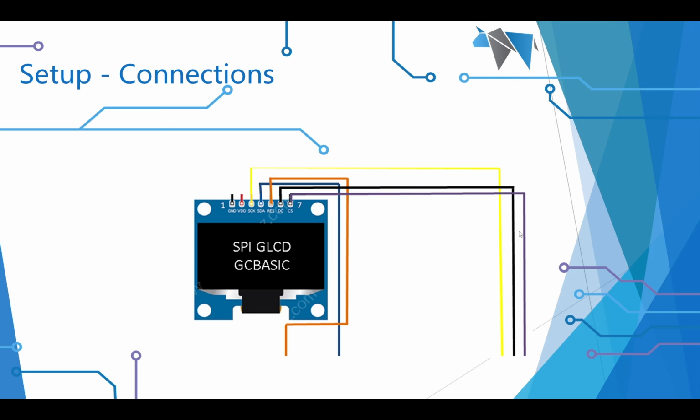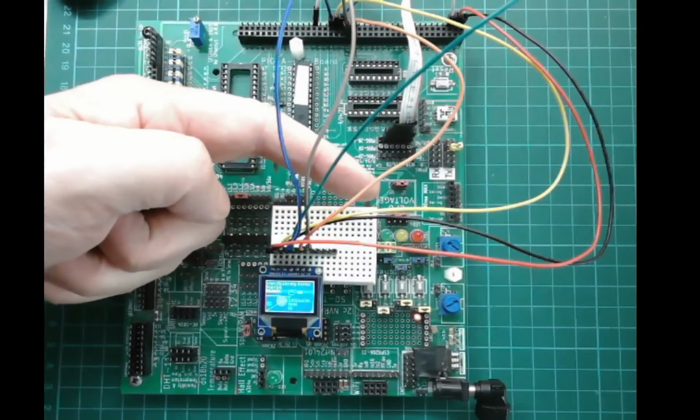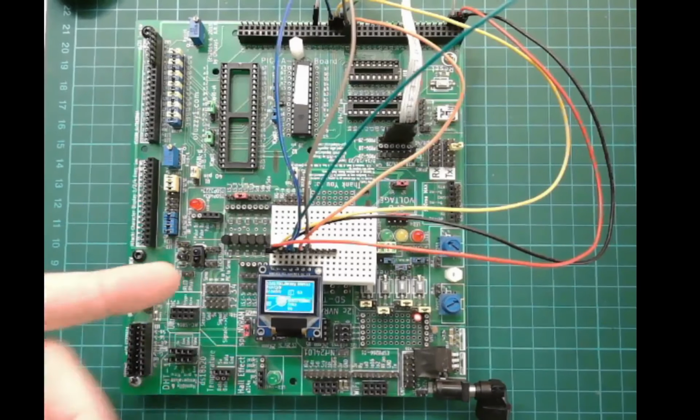So what I've got is this little GLCD, and it's got these lines connected. As you can see, I have not shown the ground and VDD, which I've got as 5 volts. I've got a yellow clock line, a blue data line, reset, data or command, and CS, and I've got all those connected. I might even be using the same colors. I don't remember if I did that, but I certainly always use blue for my data. I always use yellow for my clock. So I'm very clear about what I'm doing. That way I don't get confused, and it's clearly working, so it tells me something.